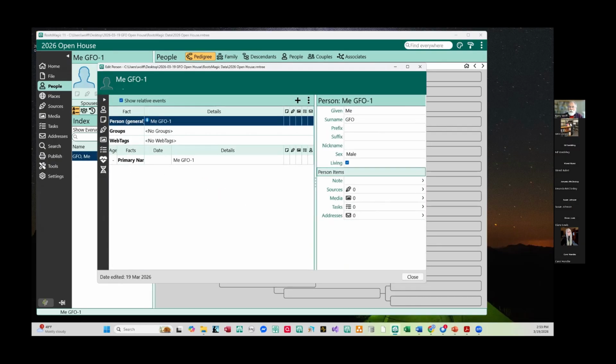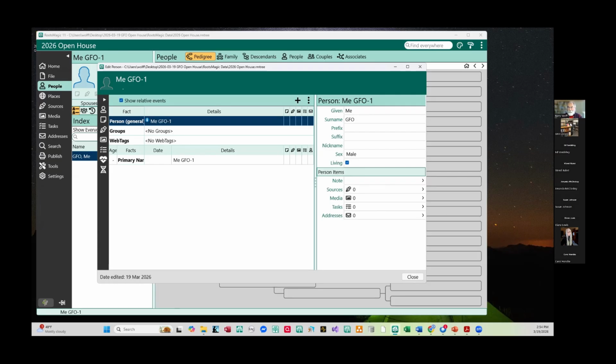And so just a quick word. RootsMagic's default settings ensure that everyone you add is coded as living unless you take the action to uncheck the box and declare that they are deceased. Or one of the following pieces of factual information gets entered for the person. A death or a burial fact, or a birth or christen fact is added with a date that's more than 105 years ago. If either of these criteria are met, then RootsMagic will automatically uncheck the living box when the triggered fact is added to the person.